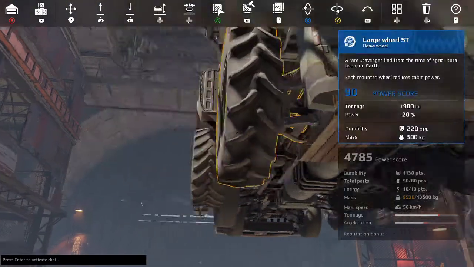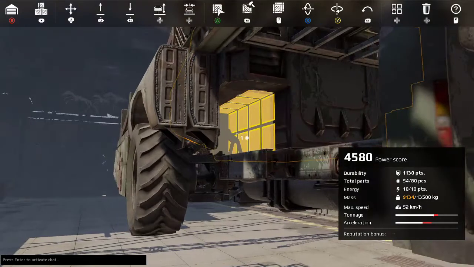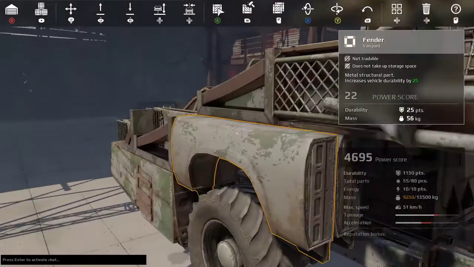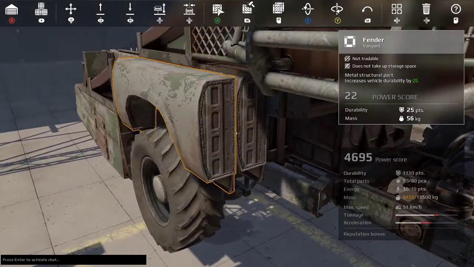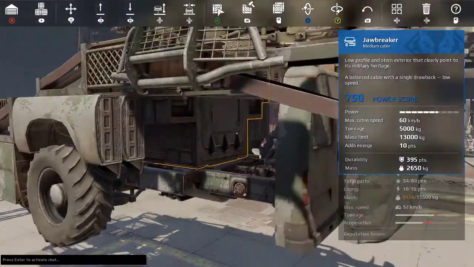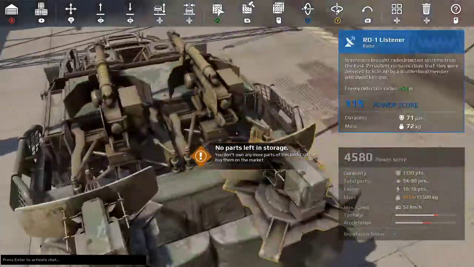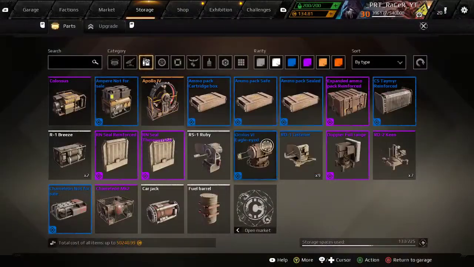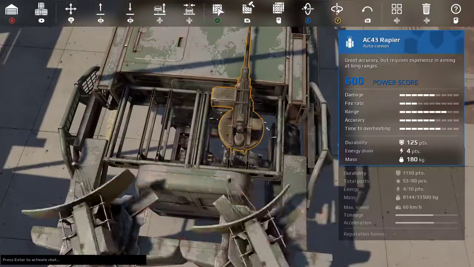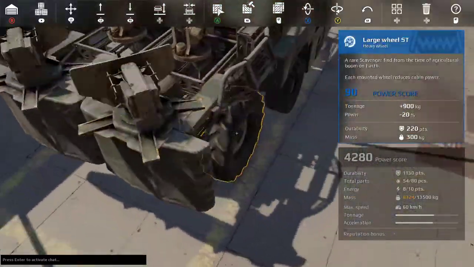So probably the best way will be around here on the sides. And again, that's the reason I drop an extra part. Yeah, see, there's two bumpers here. So you can drop one on this side, one on the other side, and there you go. You can try more weapons, like a couple of rapiers. You know, slap a couple of rapiers here on the top. There you go.